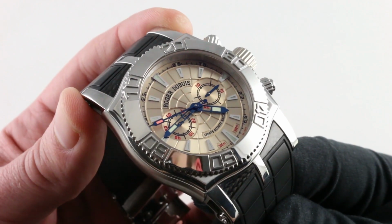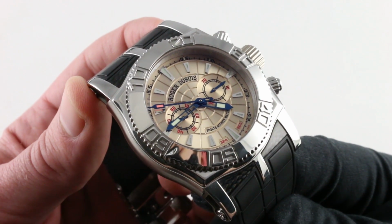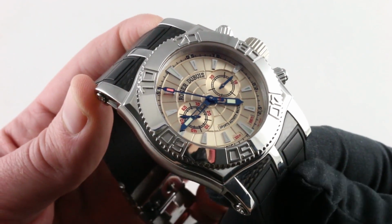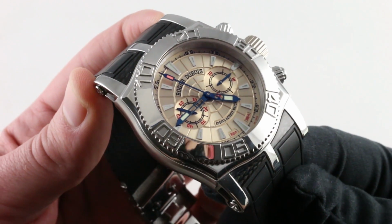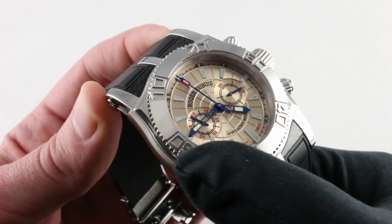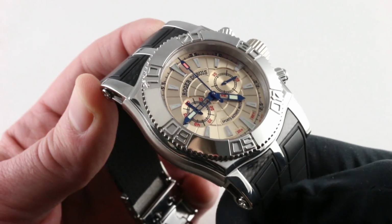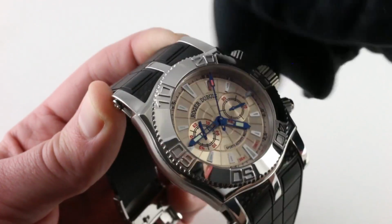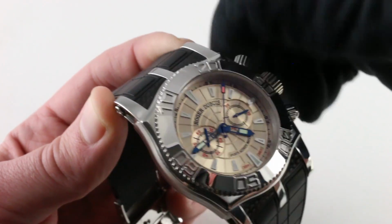And not only do you have the texture and tone, but you also have color, as there's red, there's blue, there's white, there's gold, there's black. There's a good deal going on with this watch, and yet it's very easy to read, as you can see the skeletonized hour and minute hands, as well as the extended index for chronograph seconds. Let me see if I can operate the chronograph for your viewing pleasure.